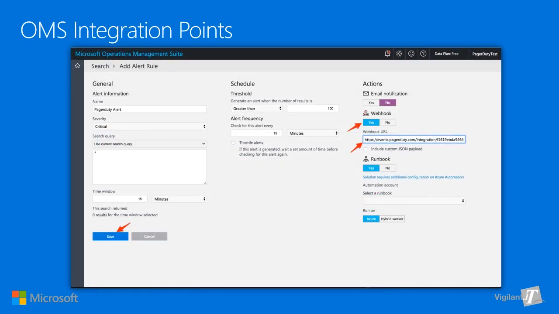Creating alerts in OMS allows the ability to send email directly from OMS itself based on a schedule. Or you can use the option to make use of a webhook URL. Let's look at a scenario. You can use a webhook URL provided to you from a third-party service. The webhook URL can be provided by a web service like PagerDuty when you set up your account. A webhook is just a web service that listens out for a connection. That's all it does. The next time an alert is triggered in OMS, the alert is sent to the webhook URL, then PagerDuty takes this information and does what it is configured to do with it, for example, make a phone call or several phone calls.